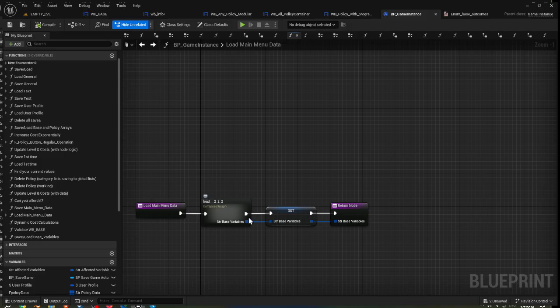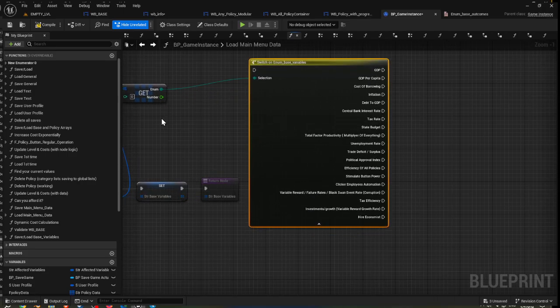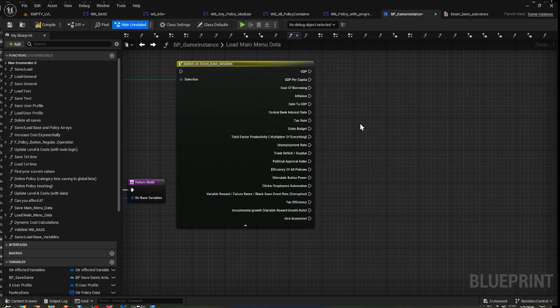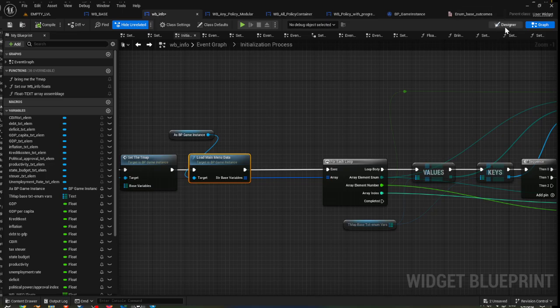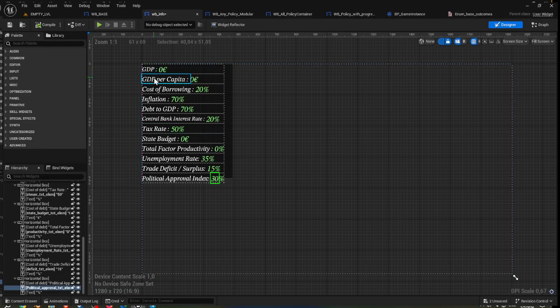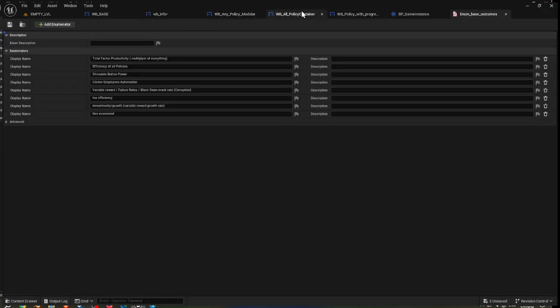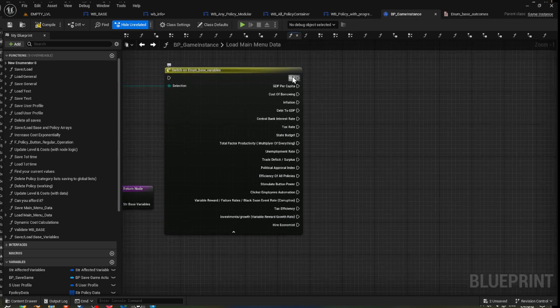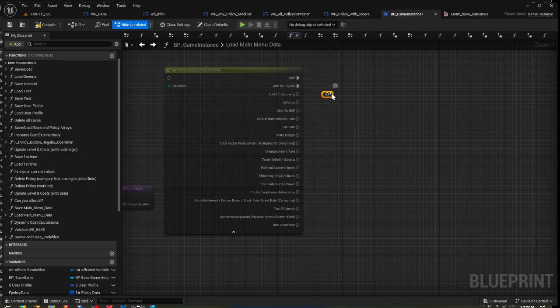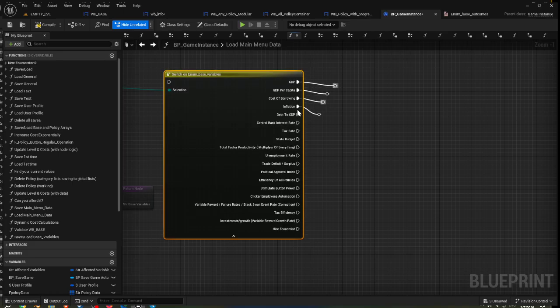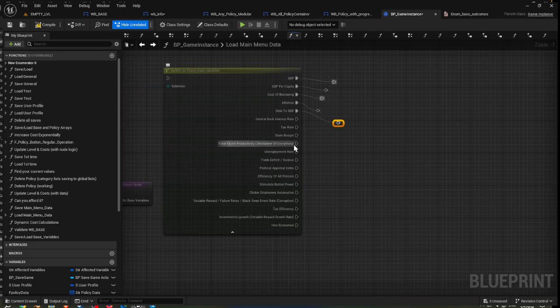Because as you saw, it will only set the things to our, as you can see, this thing: 1, 2, 3, 4, 5, 6, 7, 8, 9, 10, 11, 12. And if you go see on our BP game instance, 2, 3, all the way up to this one.